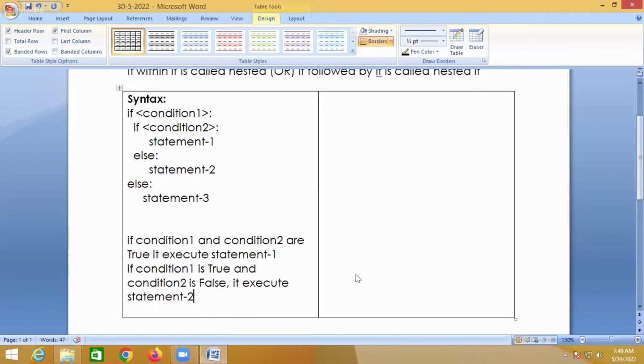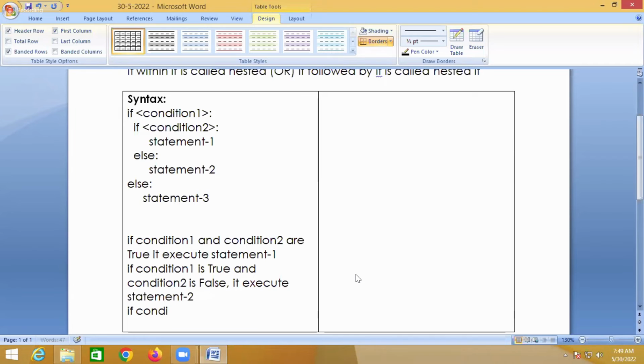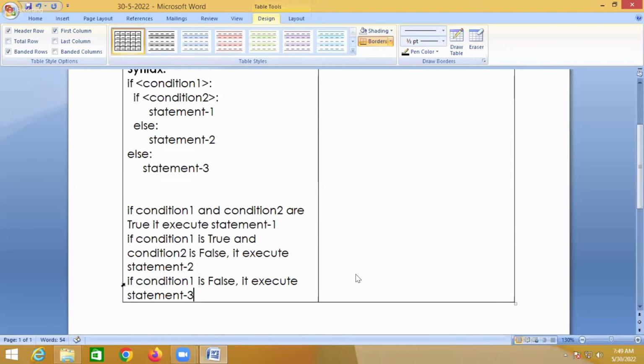Suppose condition one is false, it executes statement three. So if condition one and condition two are true, it executes statement one.